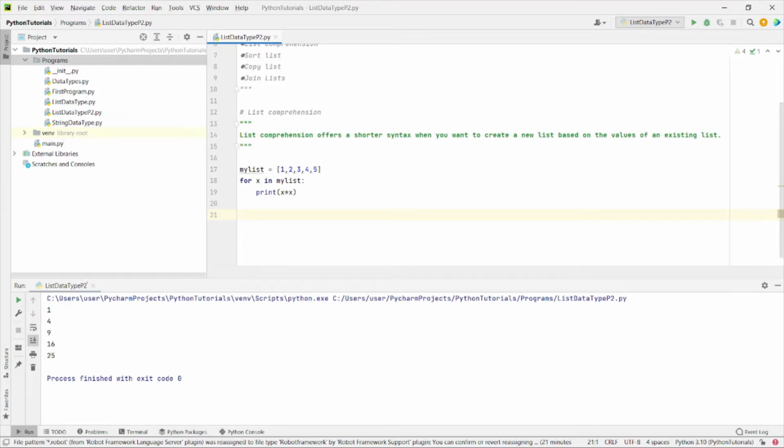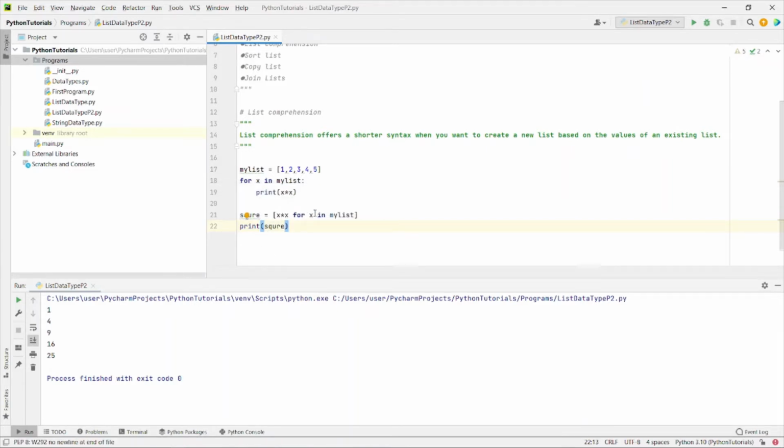For example, I will create another list called square equal to x into x for x in my list. So now if we print this square, it will contain the square of these numbers in the list.